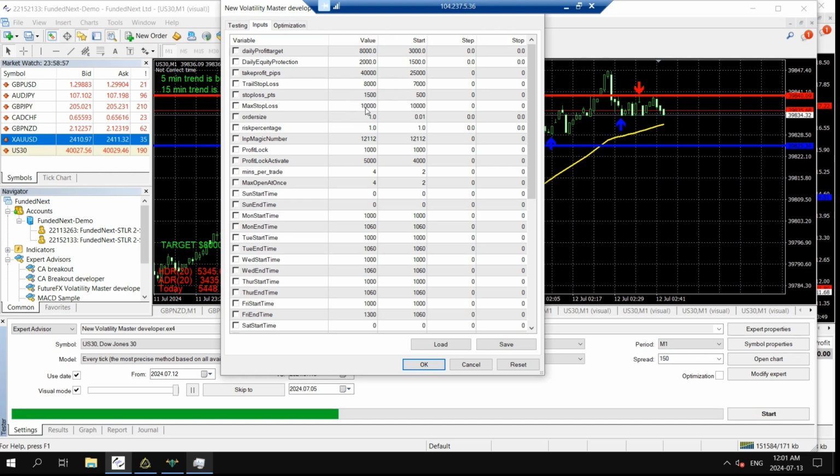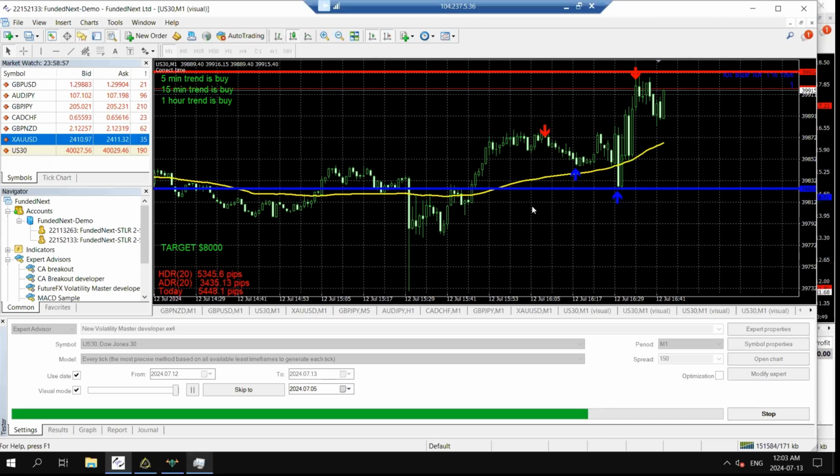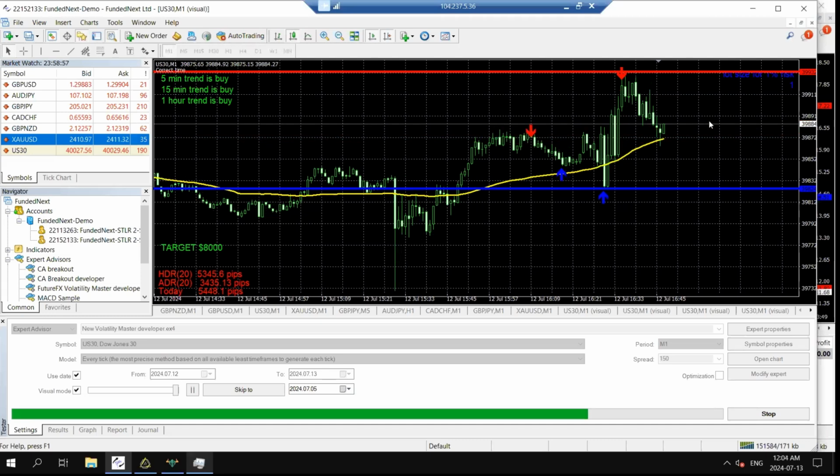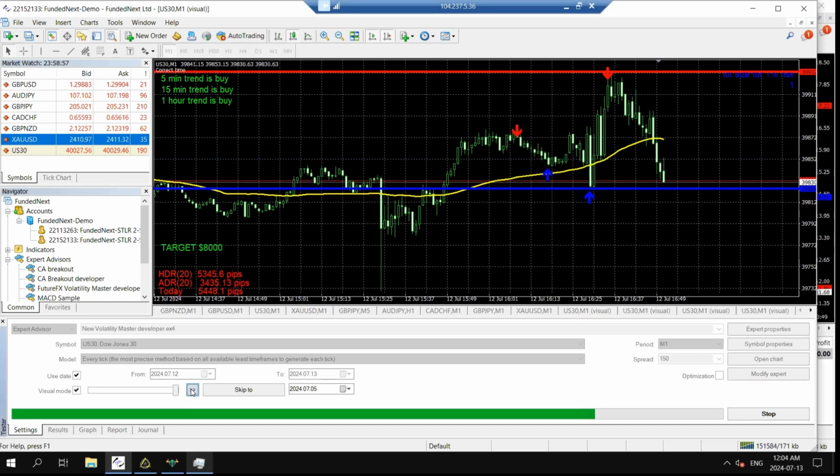Now, if the stop loss is less than that, which it quite often will be, that'll make the risk to reward ratio even larger. But anyway, that's enough on the settings for now. Let's have a quick look at it working on the chart. Alrighty, here we have it working on a chart. And let me just go through a few features.